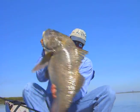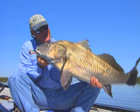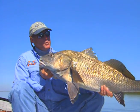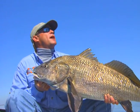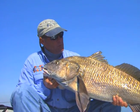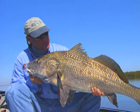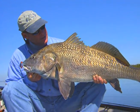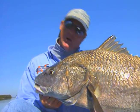Yeah, now that is a black drum. Nice fish. That's a good one. It's wintertime now, and they're coming up here on the flats to scavenge for crabs and clams that come up and die. Like from the wintertime, they'll come up, and the clams will open up on the bottom, and they'll sit around and root around for those. But they're a member of the drum family, as you can hear him drumming. And I tell you what, these things just always amaze me. Big old ugly, ugly, ugly fish.